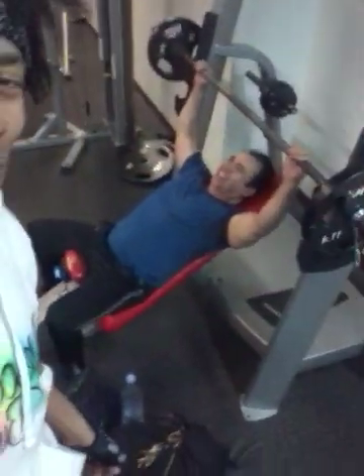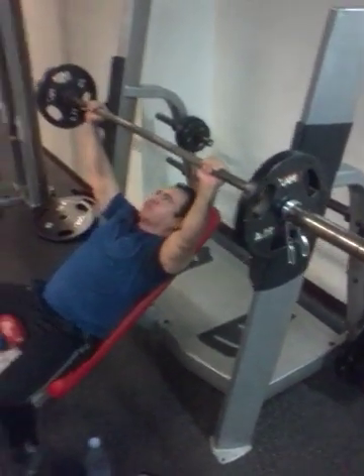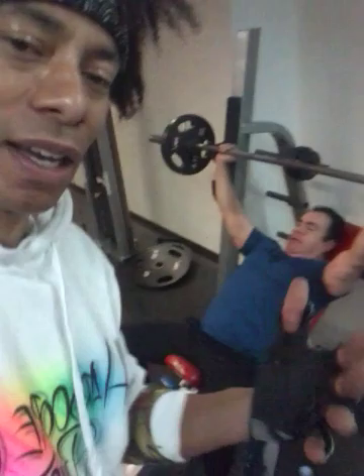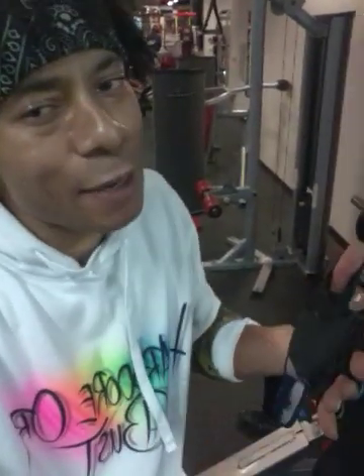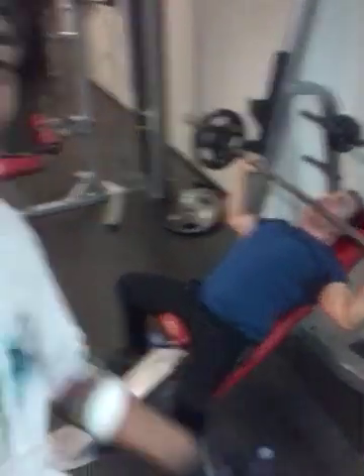Y'all didn't even see that — we just did 165 in here, top weight! And now we're gonna drop set that down. We're looking for another 10 to 15 reps on that drop set right there. I love to get that drop set in because some of those muscle fibers still got a little pump in them — so this is a total burnout, total drain out. Rocking your boy with the best CBD style — let's get it rocking.